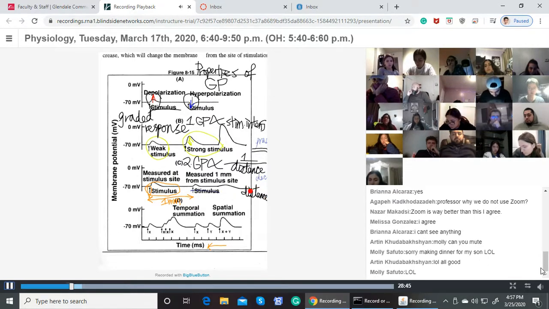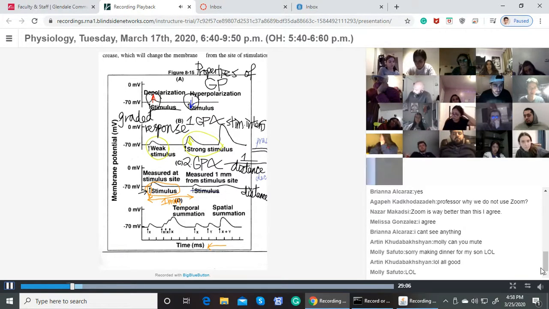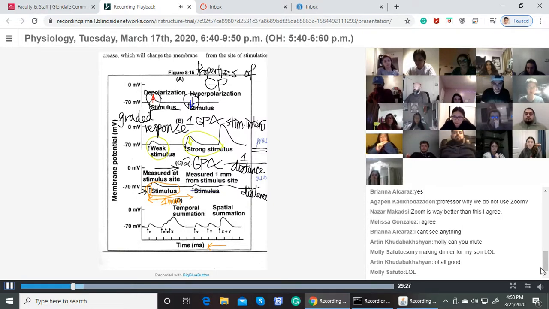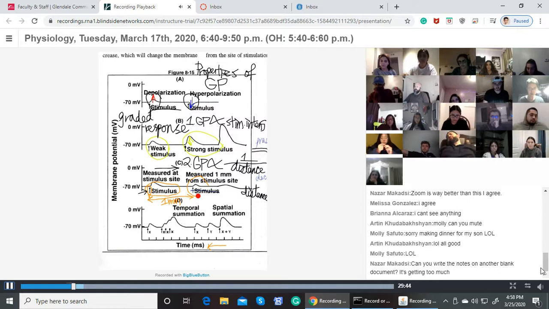You may assume that the stimulus, the mild electric shock we give here, is at one end of the axon. When we give a mild electric shock at one end of the axon, we get a small deflection called depolarization or graded potential, and then this graded potential will travel along the axon. As it moves along the axon, we record the response. Remember recording: we put a voltmeter, the recording electrode, into the cell, and we poke the recording electrode 1 millimeter after the site of the stimulus at the axon. And then we measure the response of the graded potential. As you can see, it is a lot smaller.